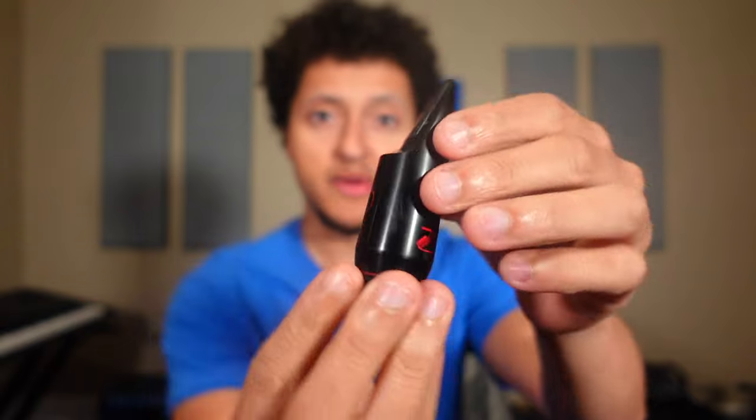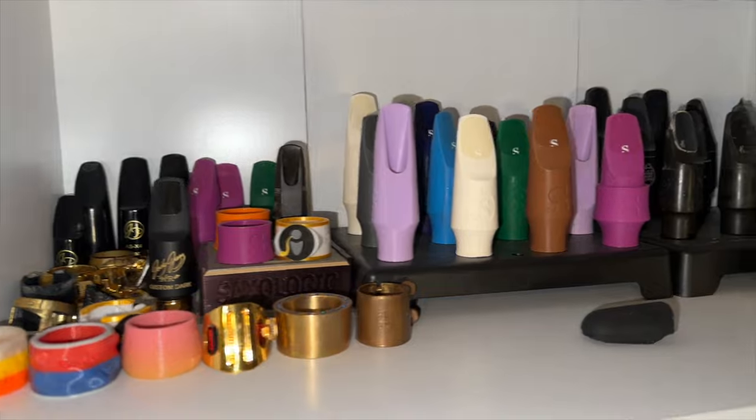Hey, welcome, my newest addition to my saxophone mouthpiece porting collection. Seriously, I have a lot of mouthpieces now. Let me show you. I had even more, but I gave them away to my students at the University of Memphis during my DMA. Three days ago, I actually played this mouthpiece for my first time.